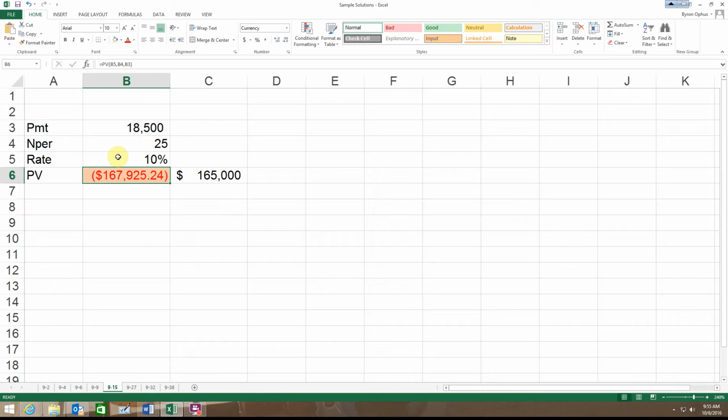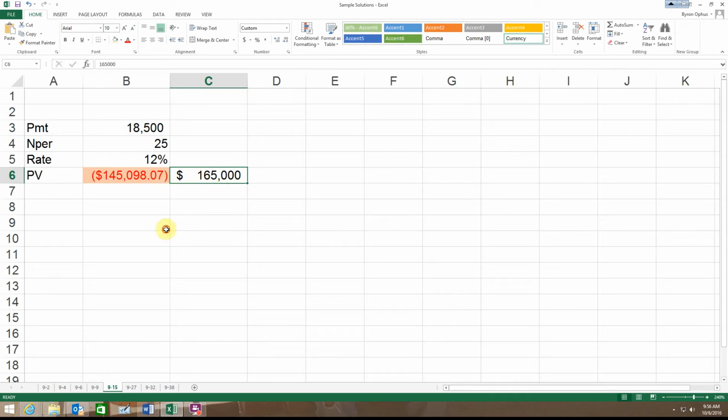And sometimes I can wrap my head around this a little bit. And so what I got to do is reverse it and say, well, look at here. Let's say if I was borrowing money to buy a house, right? If rates were at 10%, and I could afford an $18,500 payment, the house I could buy would be $167,900, right? But if rates were at 12%, it's a higher rate that I'm paying. So the house that I could afford would be worth less. Not worthless, but worth less money. And when I think about it that way, I can get my arms wrapped around it a little bit easier, right? So in this case, the answer would be that.